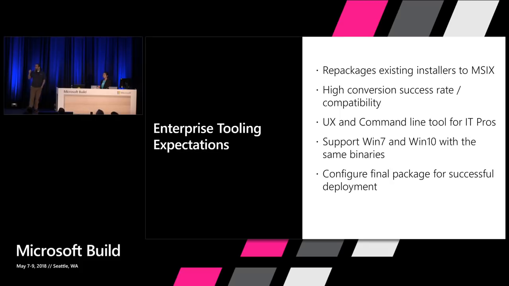So from the tooling perspective, there's a number of different expectations and requirements that enterprises have, different from the developer point of view. In the enterprise, the IT pro needs to repackage existing installers to MSIX. They don't typically have the source code or can't make changes to that source code. They expect a high conversion success rate and a high degree of compatibility of that conversion process. They're expecting a UX to operate the repackaging, but also a command line so they can automate and script the processes that they do repeatedly in their day-to-day business.